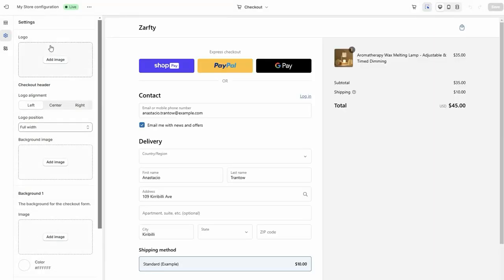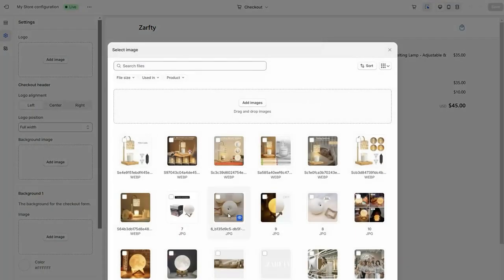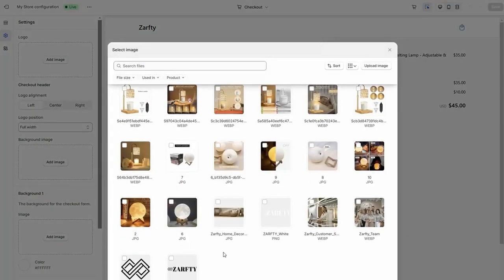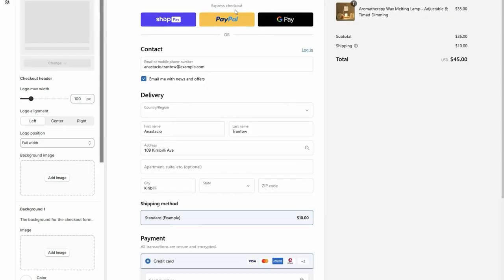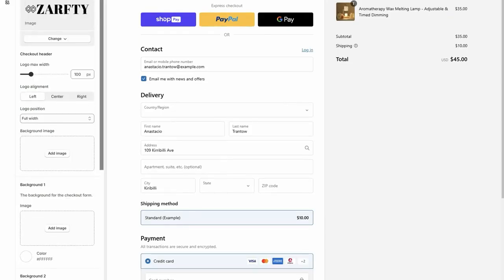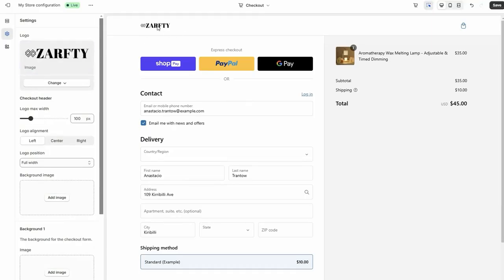Okay, and all you need to do is where it says logo here, just click on add image and your logo should hopefully be already loaded there. Mine's down here. So I just click on that logo there and we'll click on done. All right, there we go. And you can see that's added the logo and it's up there in our checkout page. We'll just save that. And that's our logo done.